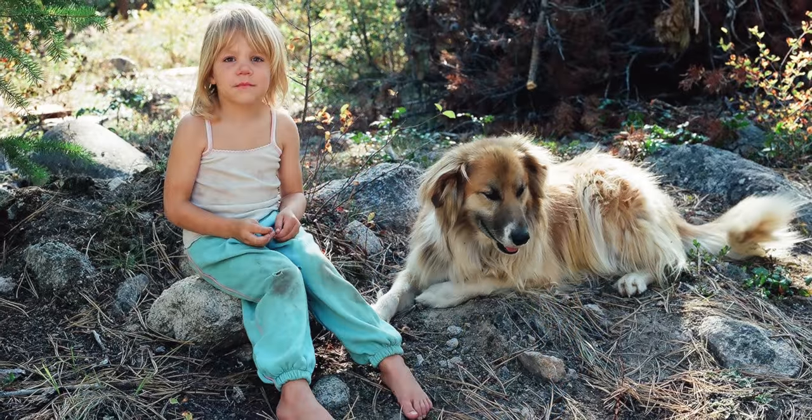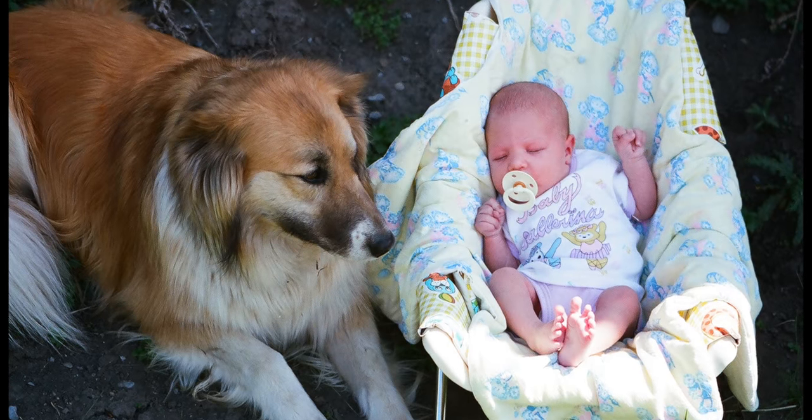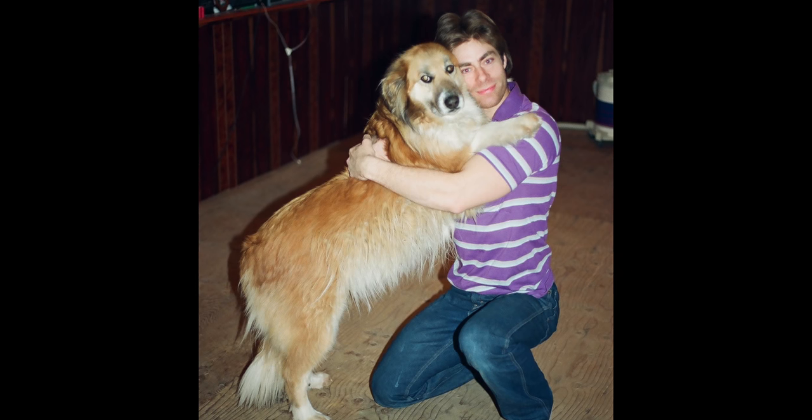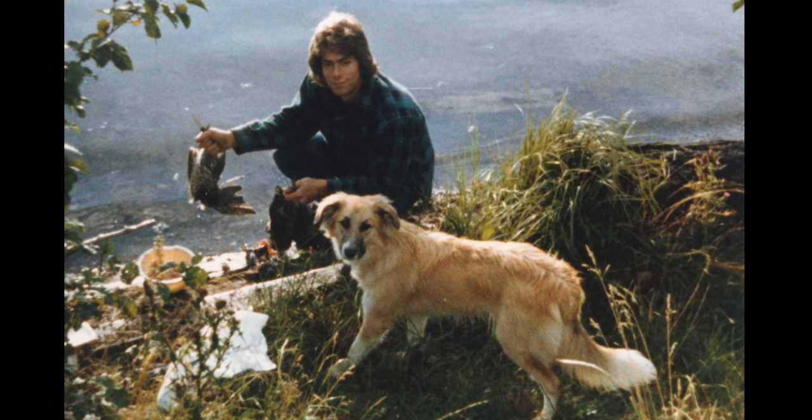I thought you'd be interested in the first two dogs I've had. We called our first dog Timber — the girls were very little. What a smart dog he was. He was a Collie Shepherd Cross. That dog loved fetching rocks — I think it's a shepherd thing. He was so good, you could throw a rock in the river and he would find it. While I'd be making the fire, I could say 'go get the firewood,' and off he'd go, dragging sticks and logs back right to the fire pit. Such a good dog. Lived to 17, had to put him down. What a great dog.